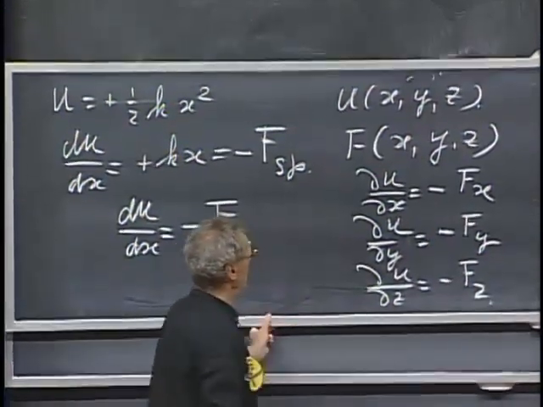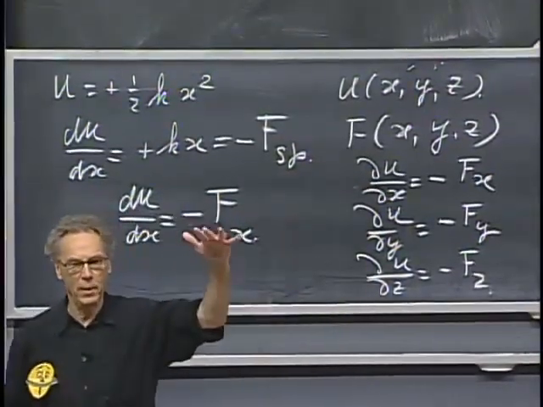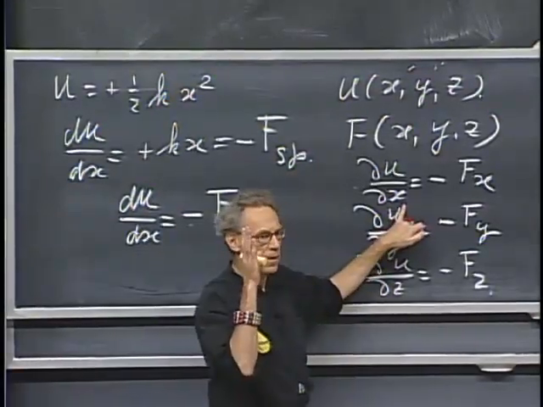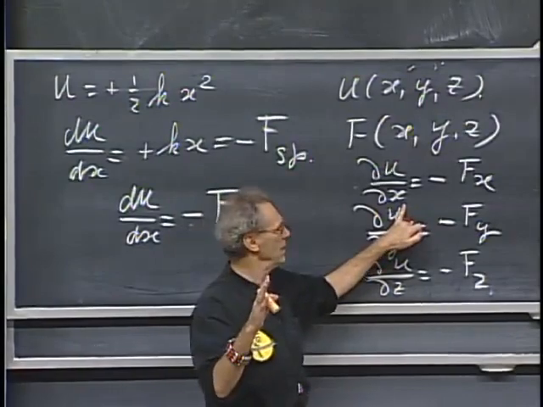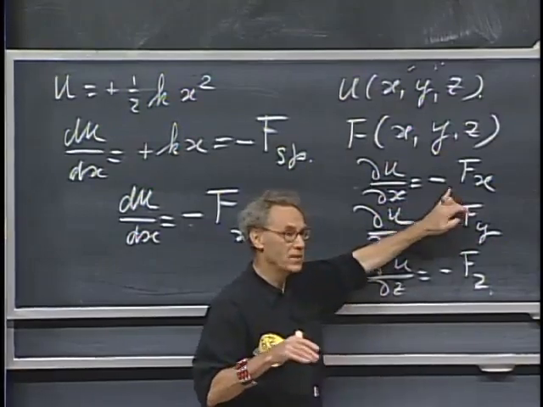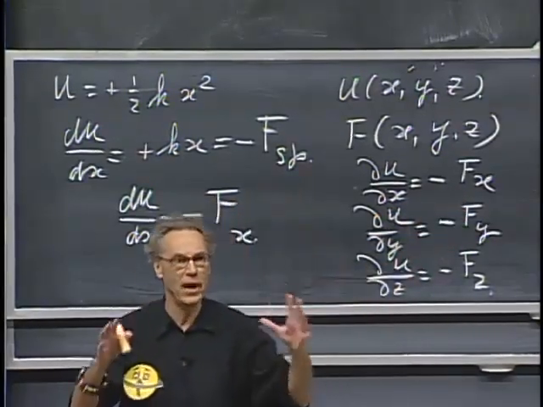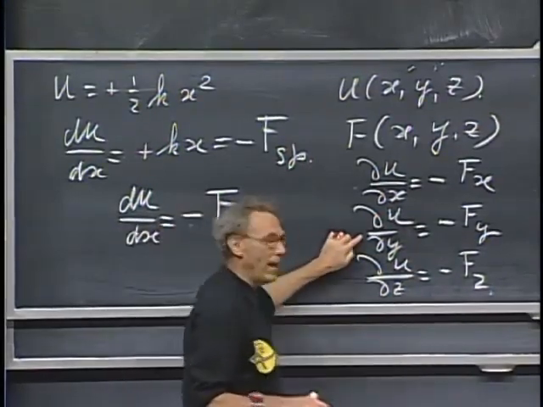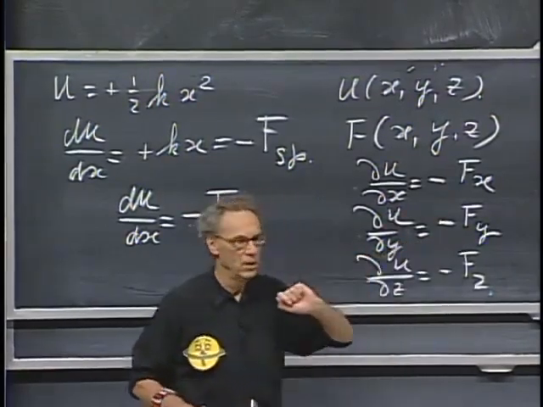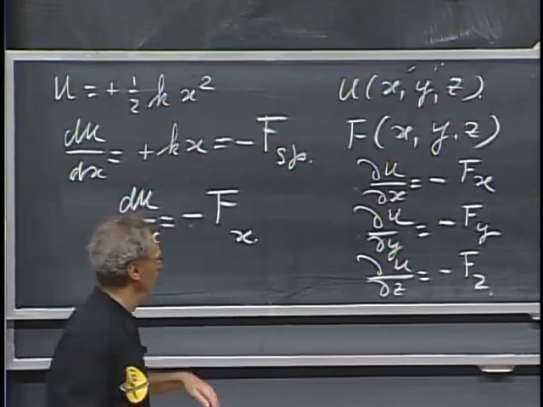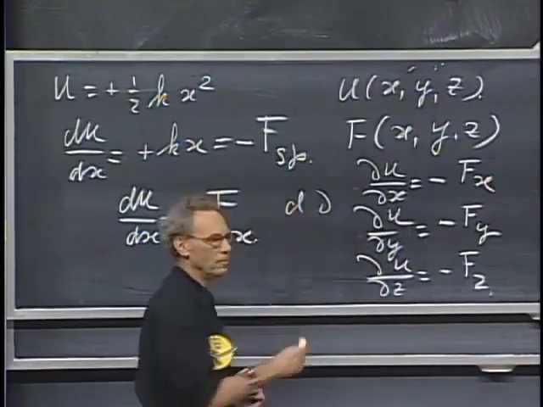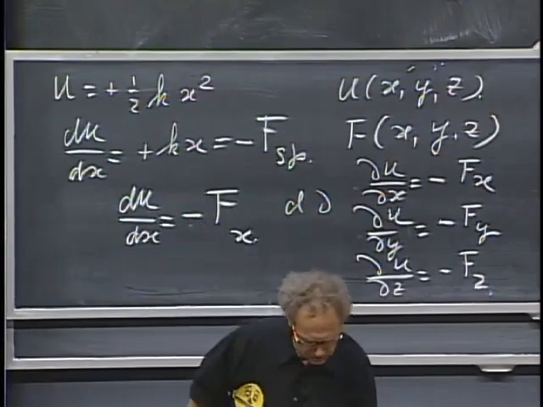What does this mean? It means that if you're in three-dimensional space, you move only in the x direction, you keep y and z constant, and the change equals minus Fx. That gives you the component of the force in the x direction. You move only in the y direction, you keep x and z constant, and then you'll find the component of the force in the y direction. We call these partial derivatives, so we don't give them a d, but we give them a little curled delta.